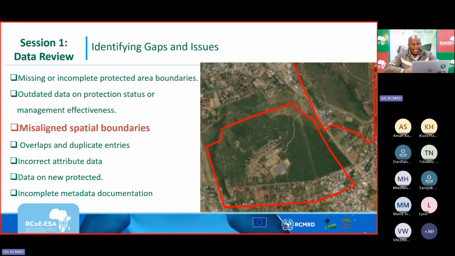This is a gap that can be solved by updating the right polygons into the databases. The source of this kind of error could be using a wrong projection system, or an error encountered when processing the data.